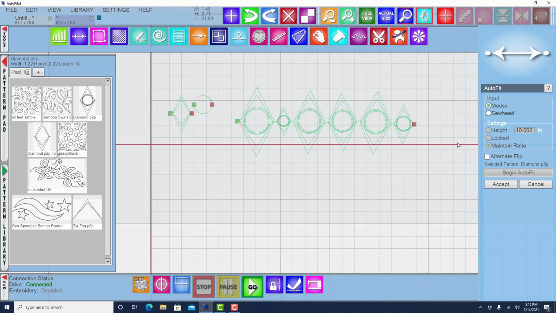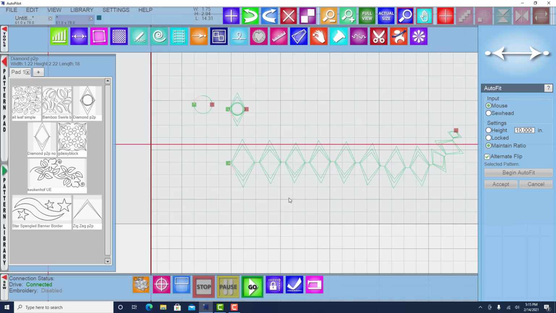Now when you are clicking, if you double click in the same spot, it will flip the design up. Let me choose this pattern, and I think you can see that better. So I can click 2 and then click a third point, but flip it so there's 3 here, 3 down here, and then alternate just by double clicking. That can be very useful when you're working on things, or you can go ahead and select alternative flip and it does that automatically.